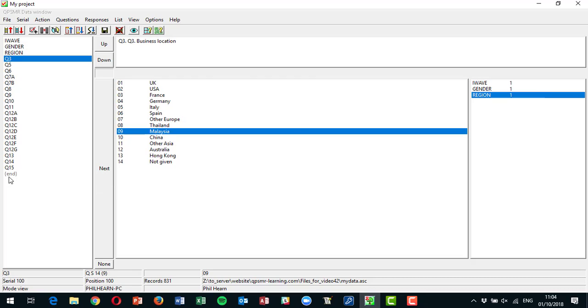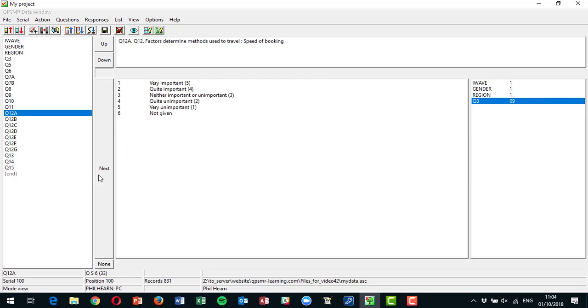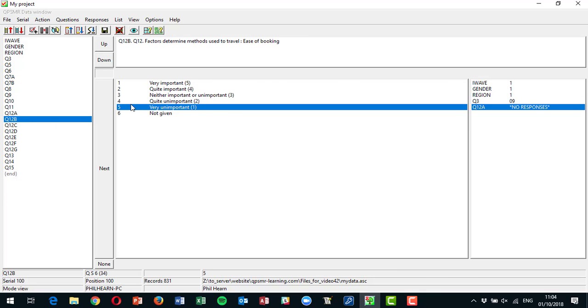If I want to jump somewhere else, I can just click on this here, Q12A, and I go straight to the answer for Q12A, where in fact there's no answer. But if I go to Q12B, I can see I've got very unimportant given for that particular rating statement. So that's how I can move around the file. That's all pretty self-explanatory.